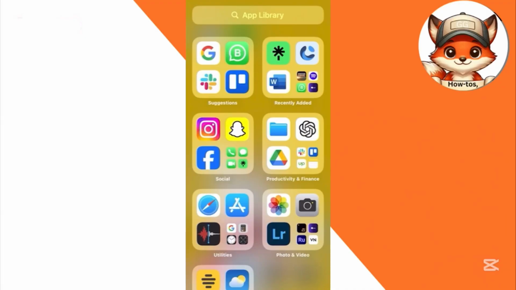So in this video I will teach you how you can archive messages on your iPhone. Now here we have opened our iPhone and you can see different apps. Here you have to go to Messages, and in Messages you can see your different messages. Just keep one thing in mind: there is no direct way of archiving messages on the iPhone.